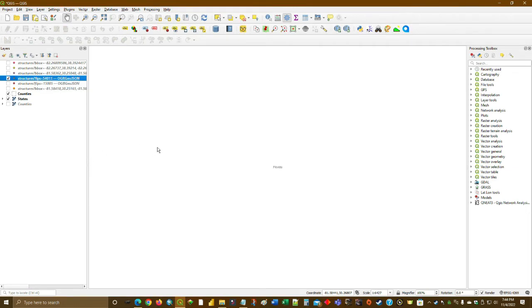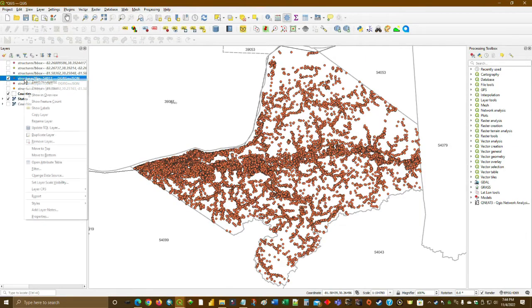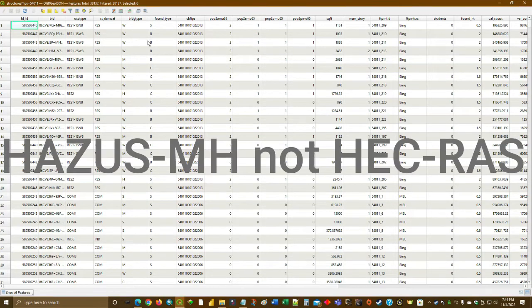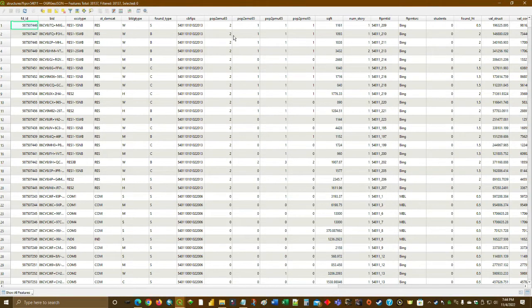Let's bring up the attribute table, and I'll show you the data that's in it. It has the occupation types, very similar to what was in HEC-RAS, building types, and as I showed previously, the metadata for these fields is documented on the website.